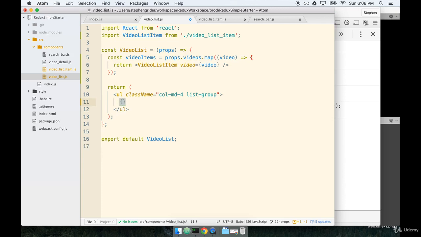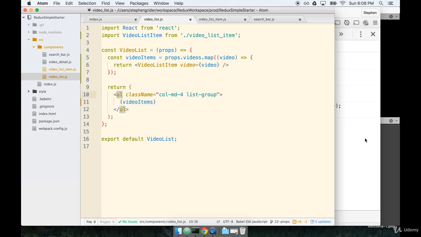Since we're referencing a JavaScript variable, we'll use curly braces, and we'll say video items. Okay. So a quick note here, React is very intelligent about rendering arrays of items. Notice that I've got an array here, it's returning another array. We do know that it's an array of components, but it is an array, right? So this variable right here is going to end up as an array that we're passing to React. Totally okay. React is going to recognize that it's a list or an array of components, and it's going to try to render all the LIs in here inside of the UL.